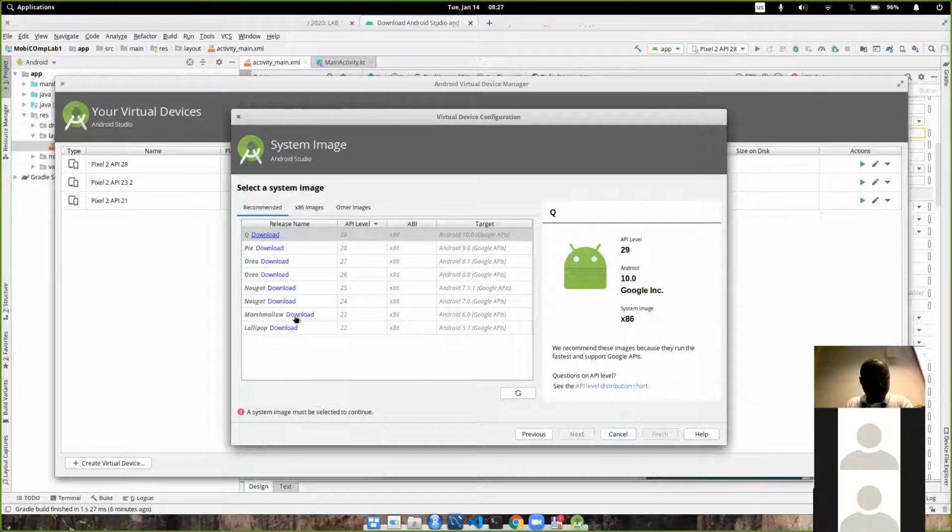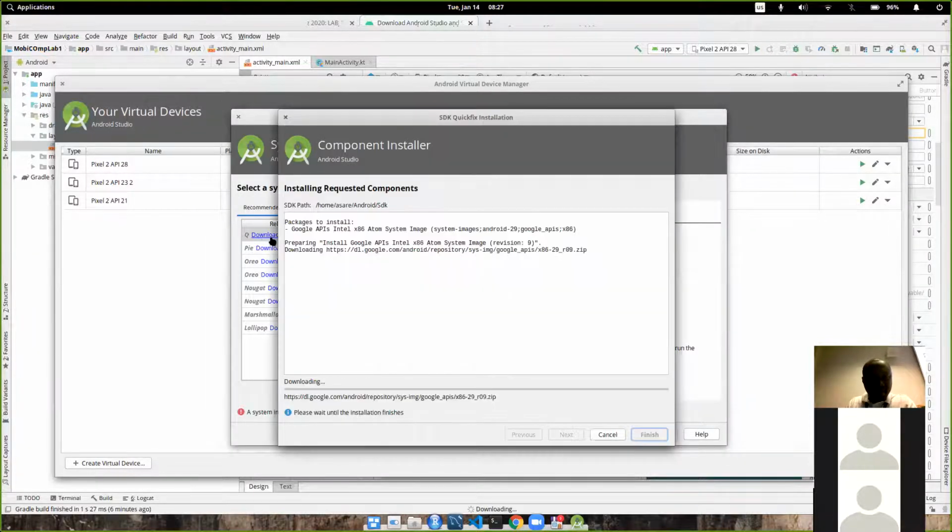And it asks me to download which Android version I'm going to run on that virtual device. So if I want to run Android Q, I can click on this download, and then it will download the operating system. So this might take a while. As you can see, I think 1 gig also.